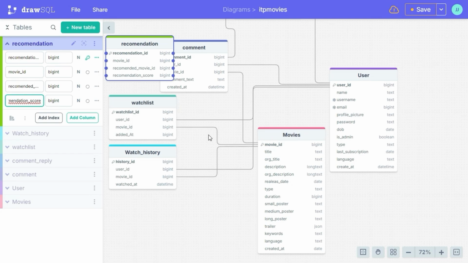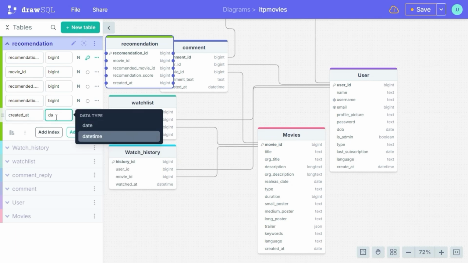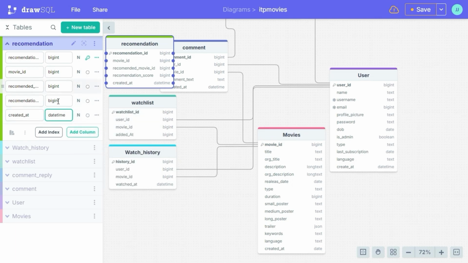Score 1 means just below this movie on the recommendation, on top, we will show this one movie. If we give a recommendation score of 2, then it will be next to that movie, and in this way we will show movies on the basis of the recommendation score. After that we will record which date the recommendation was created, created_at, and this will be date and time. So this is what the recommendation table will look like.